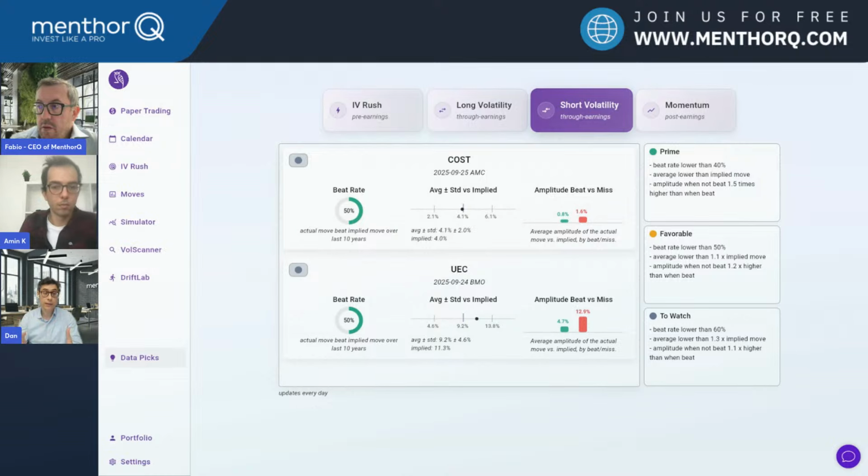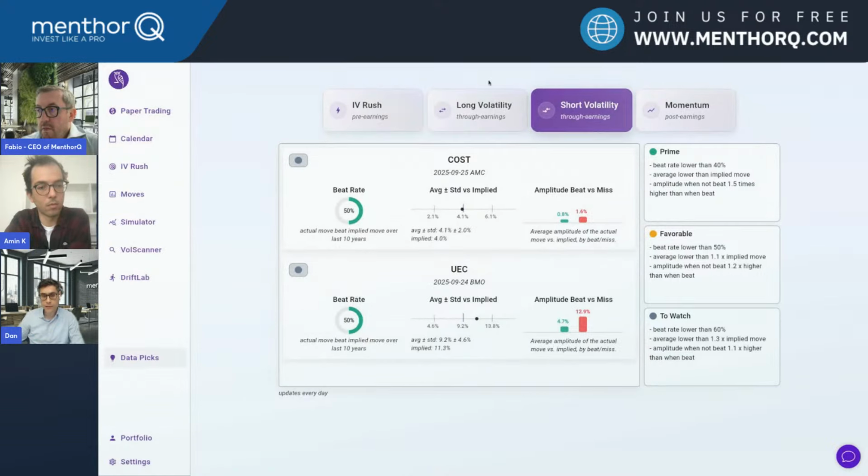This is a position we can take where we sell options, and either we do that naked, or better, we do that with four legs, maybe an iron condor or some butterfly, or we do some calendar. We can look into that later. But this is where we sell options, because normally this stock tends to move less than the implied move. What is the implied move? It's what the market has priced in for this stock to move.